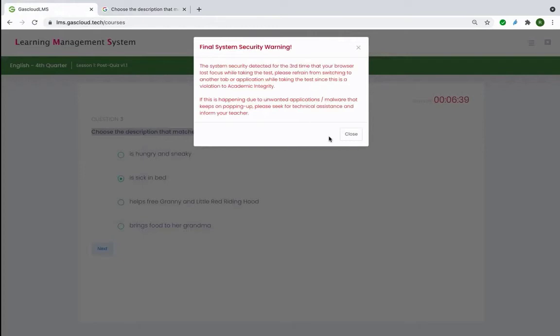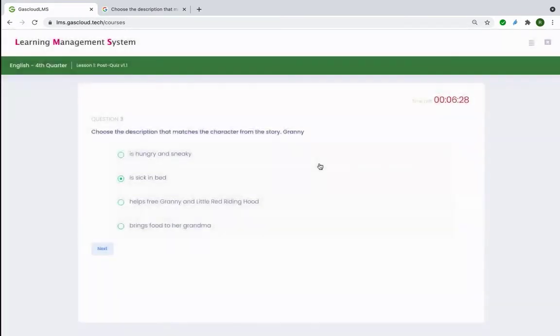The LMS will provide 3 warnings and after 3 warnings, if the behavior is still the same, automatically the student will have violation. No? Pag nagka-violation yung student, kung ano lang yung nasagutan niya na questions, yun lang yung i-correct ng system. And in the account of the teacher, makikita ng teacher na this particular student committed a violation. No? So ibig sabihin nun, may iba siyang binubuksan na applications habang nagte-test or habang nagte-take online.